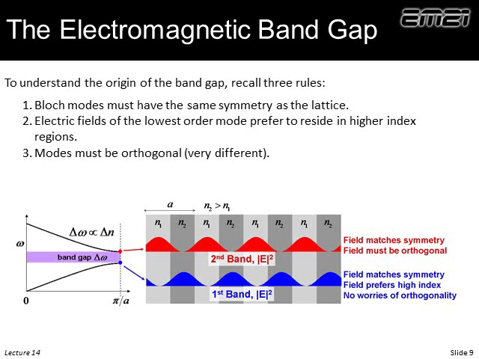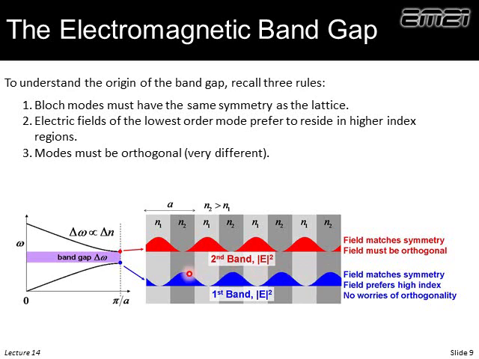In one slide, this is the origin of the band gap. So for simplicity, let's look at one-dimensional periodicity. What we're looking at are slabs of alternating refractive index. We have low index, high index, low index, high index, low index, and so on. That goes off to infinity. We know that our modes have to take on the same periodicity as the structure they're in. So let's look at this lower order band. This is our first order mode, and it has the same periodicity as the structure it's in. It doesn't look like squares, but it has the same periodicity.